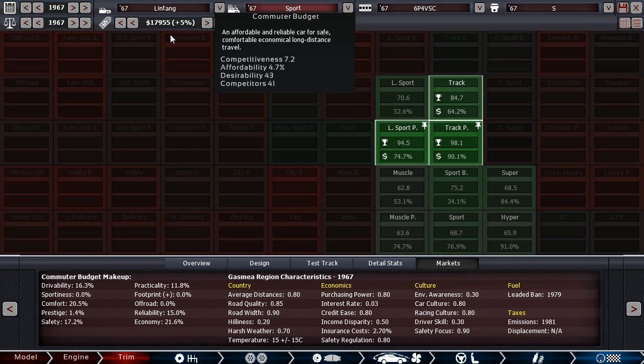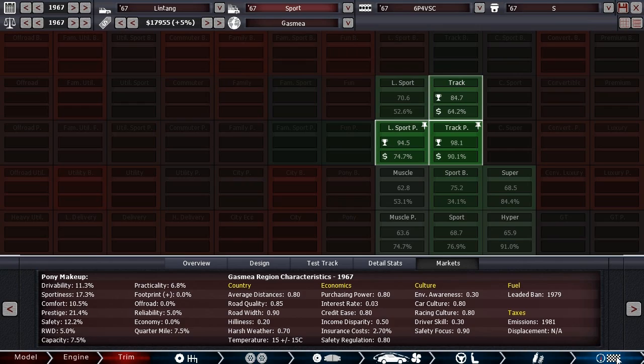$17,955 with the 5% markup. This is definitely the kind of car that is in the same price range as the Intrigue Rallye, which is interesting because this is one of the first cars to be in that price range and I think really fit to the theme. This is going to make things really difficult for me moving forward, trying to pick the two that I think are best for this episode.